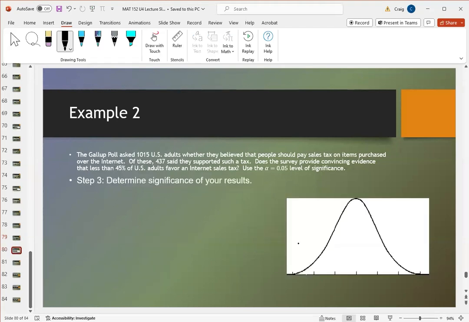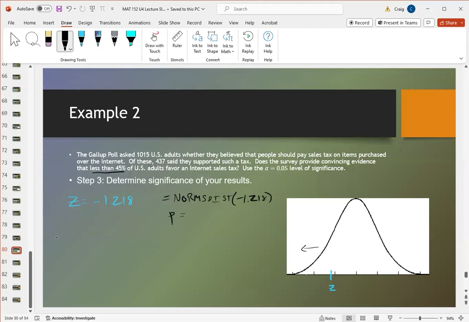We want to determine if it's significant. So just to make it a little simpler, our z value was negative 1.218. So let's go ahead and put that here. Here's our z. We either need to find the probability, which you can do using Excel. Remember, we're looking for less than, so we want the probability to the left. So equals NORM.S.DIST. We don't have to worry about subtracting or anything. Negative 1.218, and that'll give us this probability.